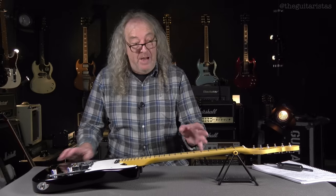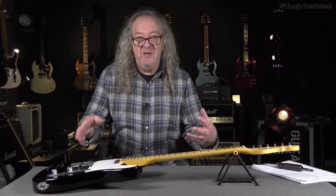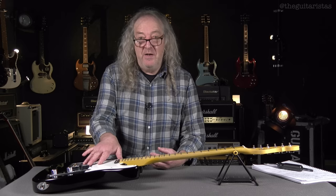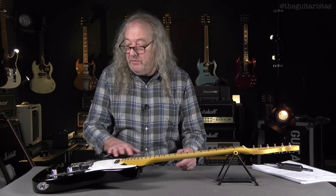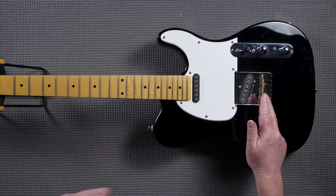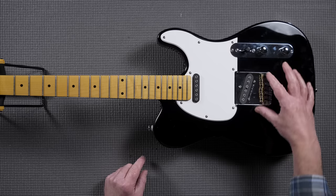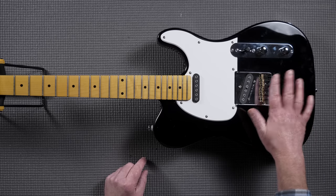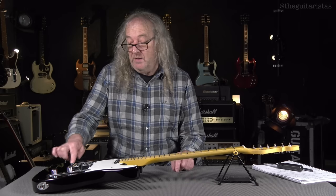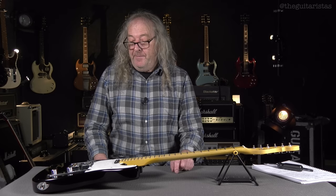What G&L say about this Leo Fender designed Telecaster is that it was his final word on the Telecaster. There were some innovations, his Leo Fender design pickups. We'll talk about those in a second. And this ashtray bridge, as you can see, has six brass saddles as opposed to the original three, so presumably Leo thought that was an improvement. I like the three saddle design, but this is quite good. Brass saddles, definitely my favorite.